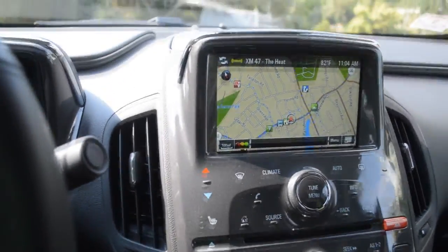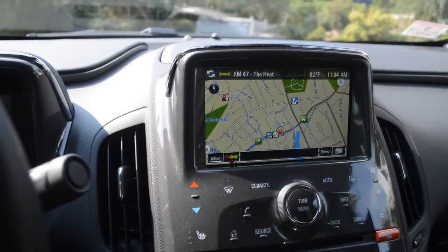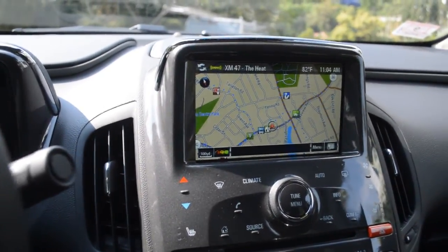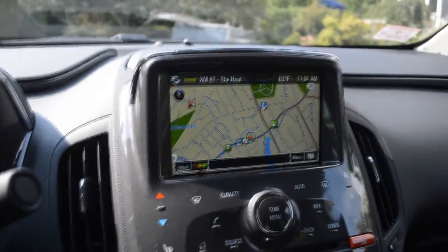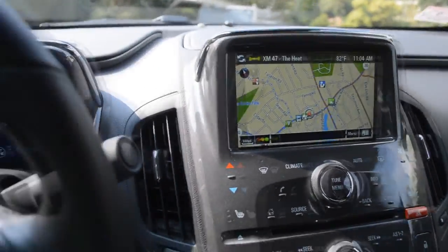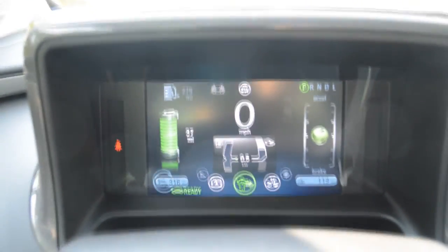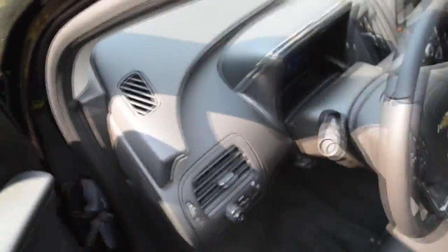Wherever you're going, you're going to find a gas station within 280 miles. When the battery is depleted, you can just fill the car and use it like a normal car. You don't need to recharge the batteries. Obviously, that's kind of the point, so that you're eliminating the use of fossil fuels, but you don't have to. So keep that in mind. I just want people to understand that, because there's no need to worry about not being able to come back from where you are or what have you. There's no stress about that.